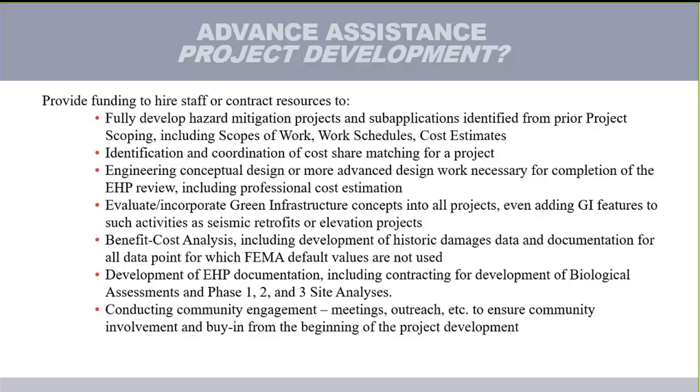So advanced assistance also allows you to incorporate green infrastructure concepts into all kinds of projects. I've noted here even adding green infrastructure projects to activities such as seismic retrofits or elevation projects. In another webinar, we talked about that some more, but I'm going to explain what that is. You're doing a seismic retrofit of a fire station, okay? There's no reason that you can't also include a green wall, a green roof. You could incorporate permeable paving in the non-fire truck part of the paved area, like for when people come to visit the fire hall. You can shade that parking lot.